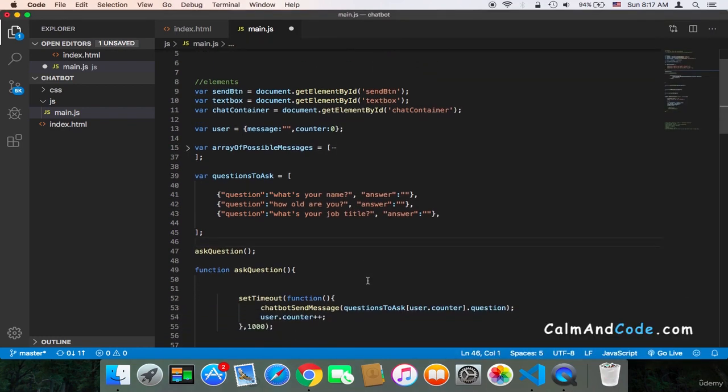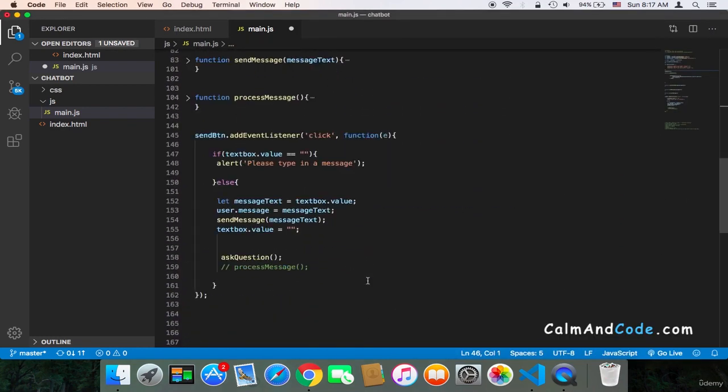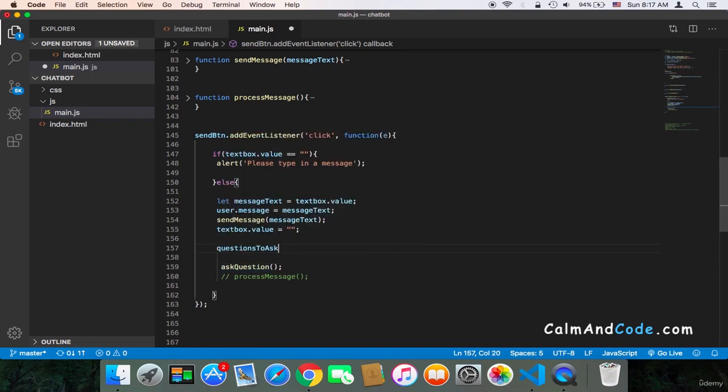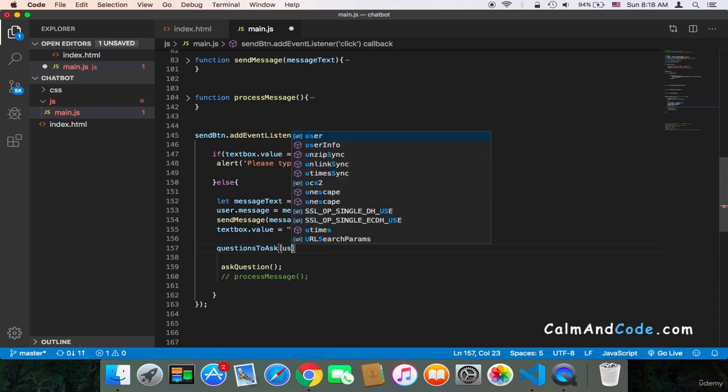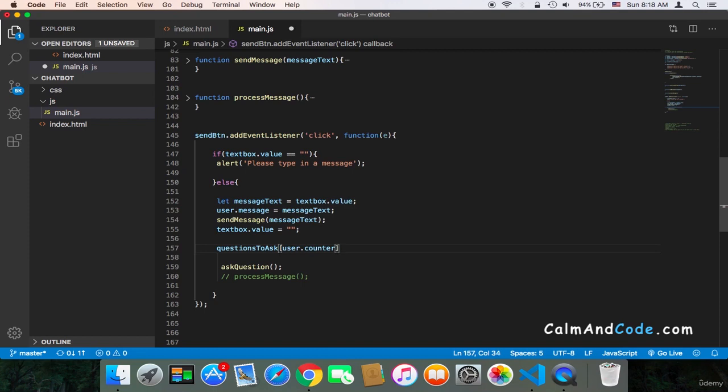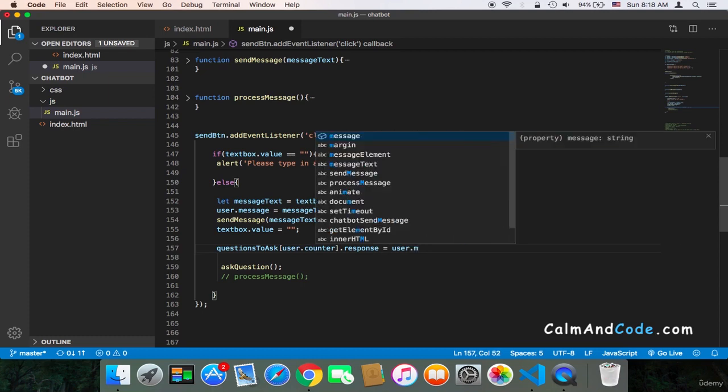It's very simple, actually. All you need to do is that inside the add event listener, we already got the message using the user.message, and we can access the array, which is questions to ask, and then we need to access the correct object using user.counter, and then dot response equals to the user.message.